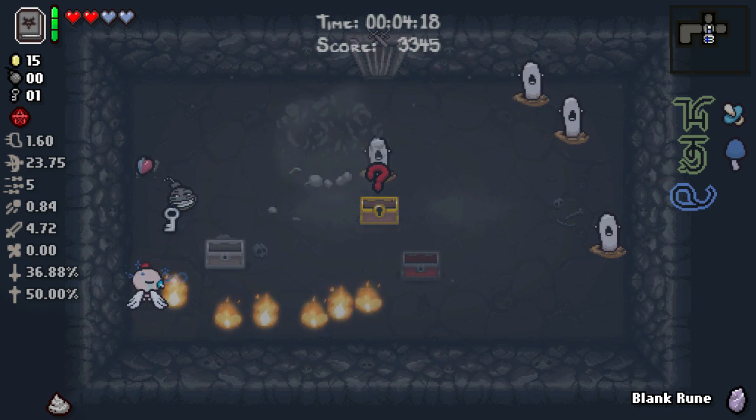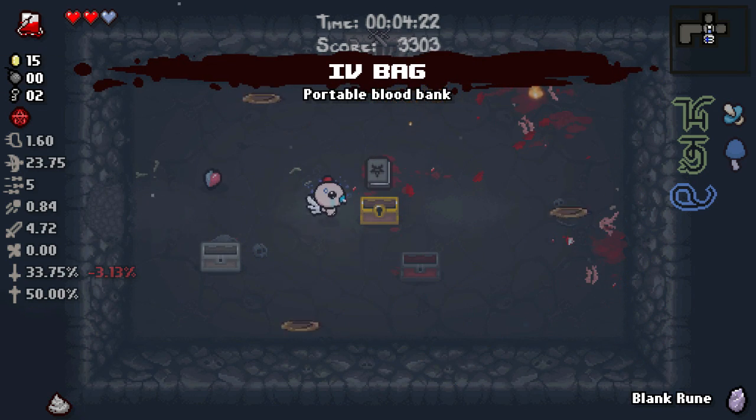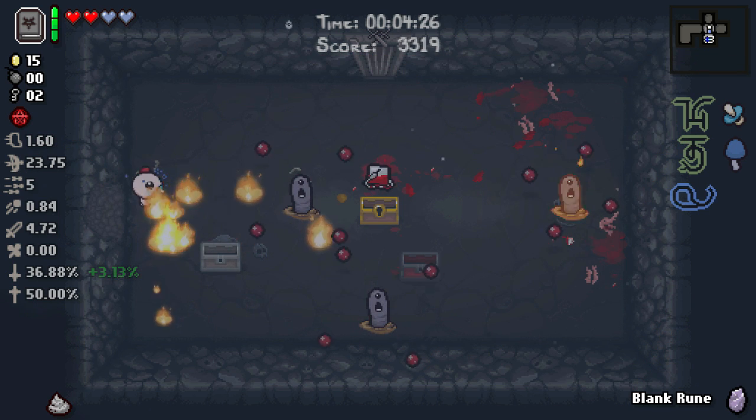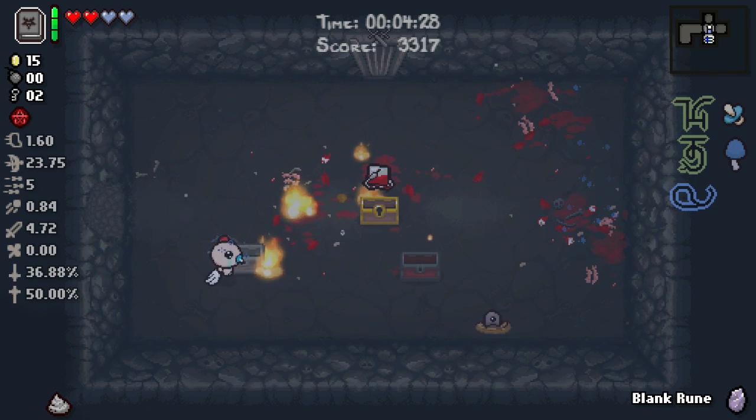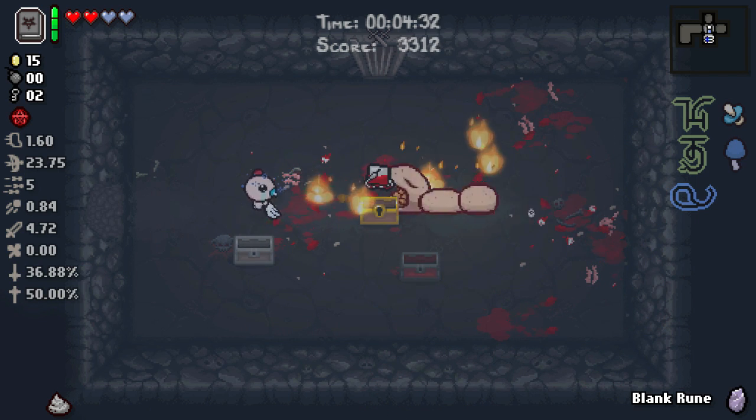This could be Cursed Eye. It could also be Cricket's Head. It was IV Bag, which we actually really don't give 2 dams about. So we're going to happily not accept that. Stick with Book of Belial. It's good enough for now.